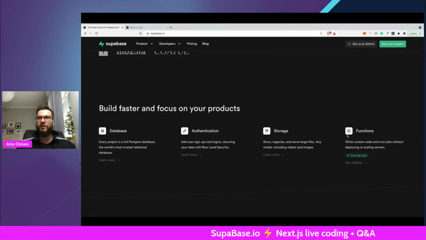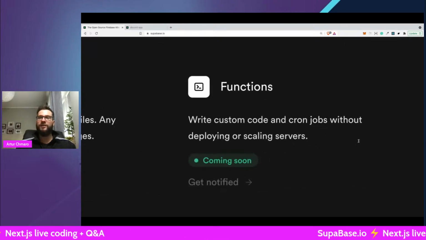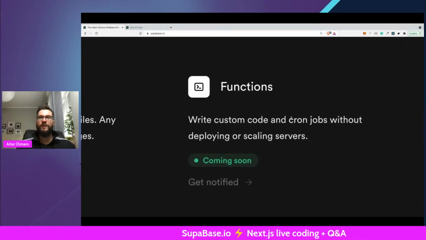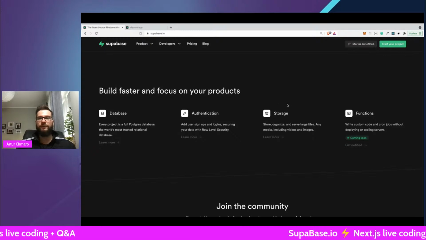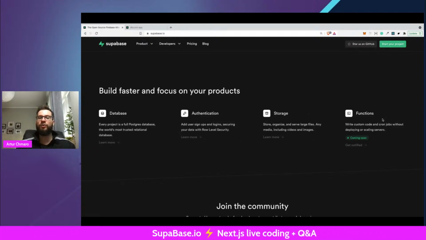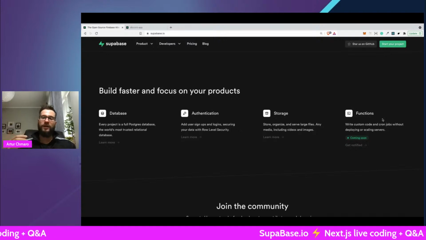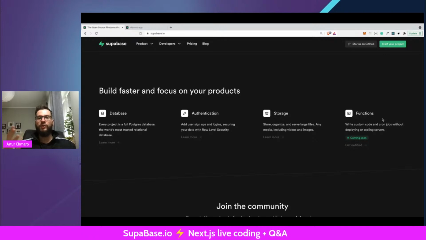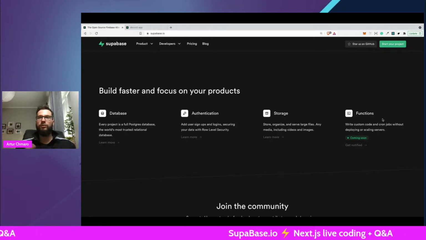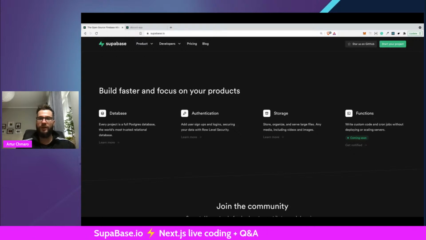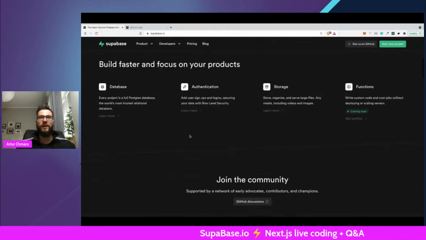And there's the last thing, which is currently, I think, in alpha tests. It's not yet production ready, but SupaBase is also working on functions. So we're going to have functions. A function is basically custom code that we can deploy on the SupaBase server, and of course we're going to have the possibility to mix that with database, authentication and storage. So we can just put in a piece of code, some small backend, like checking whether somebody uploaded a file into the storage, and if the file is uploaded, then do a certain thing like create a thumbnail or send an email to some people about the upload to the storage. So you can do this in many ways. But it's not yet released, so I will not cover this in today's live stream.